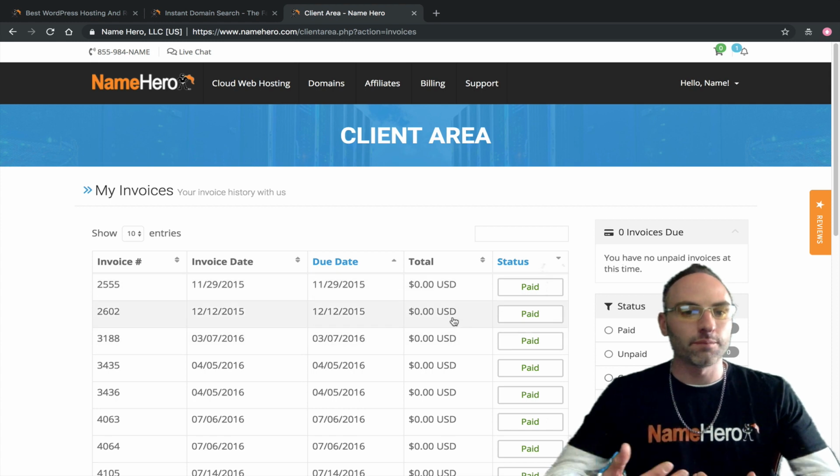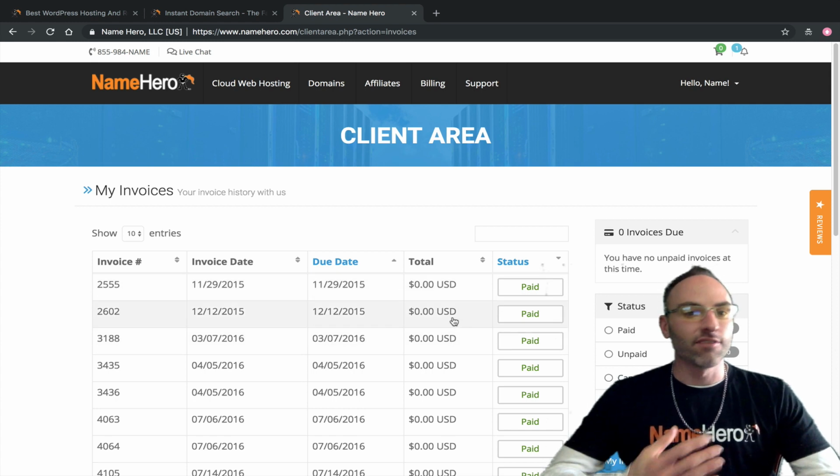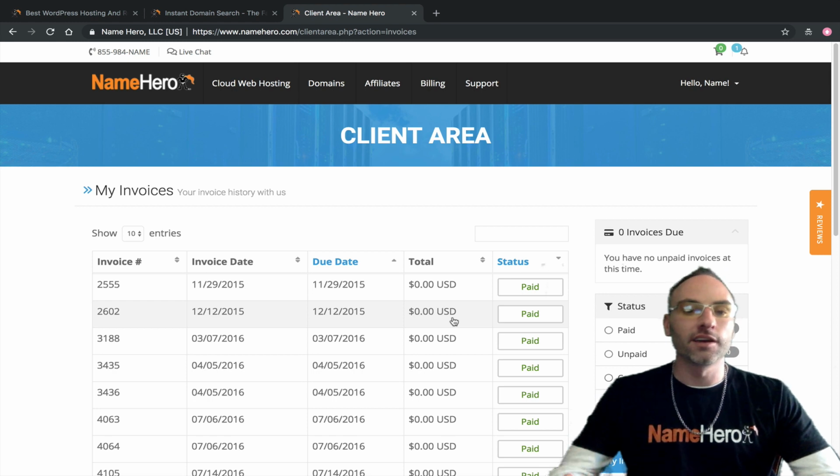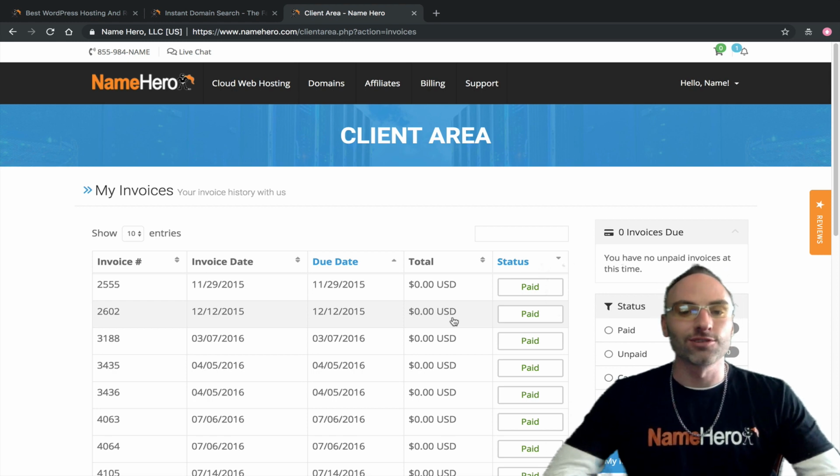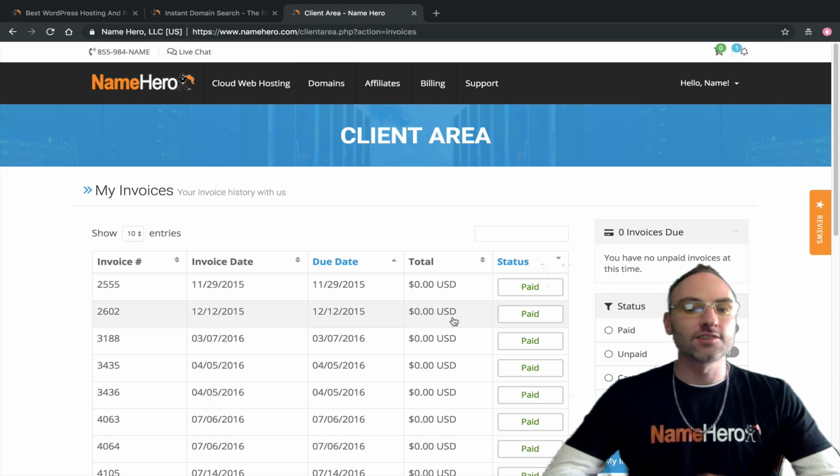You want to make sure they are being paid, because again, if you have 500 domains in your account, it's likely some can get overlooked. It's also likely some domains can be renewed that you do not want. So that's what I'm going to get to next. But it's important to pay attention to your emails.